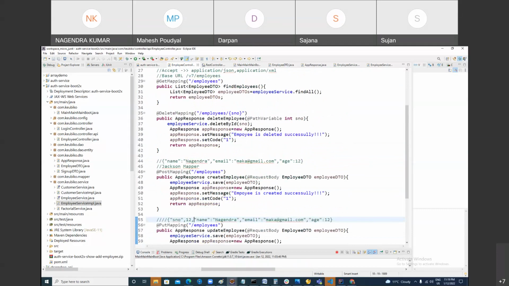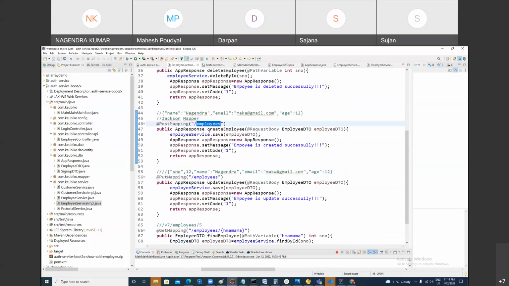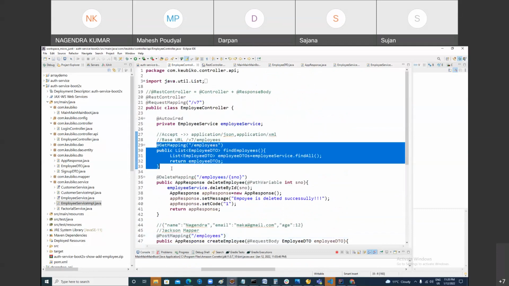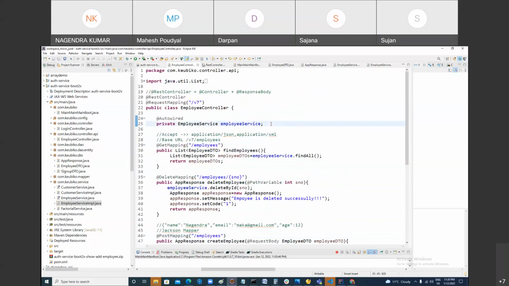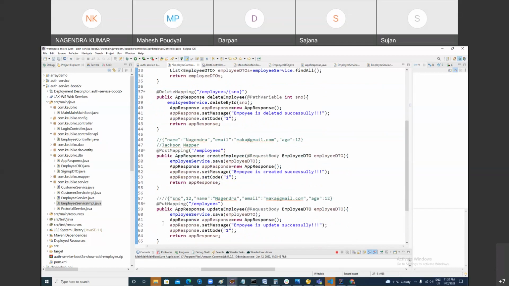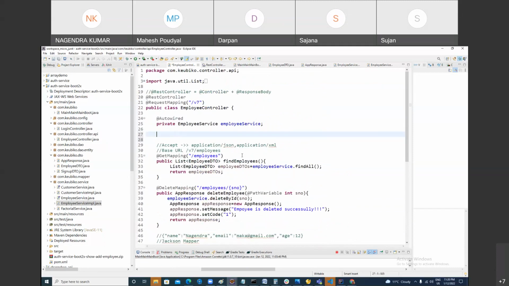You want to find the salary of a particular employee. Do you know what the endpoint will be? Nagendra, Sajna, do you have a question? Please. Give me a second, I'm coming. The difference between post and put: they say which one is idempotent, something like that. Very good, that is right. We can talk about it.